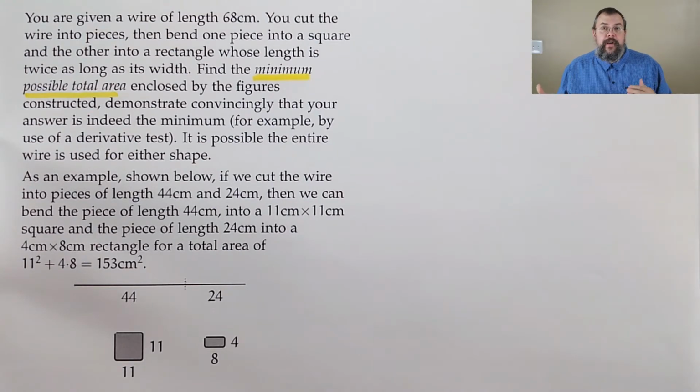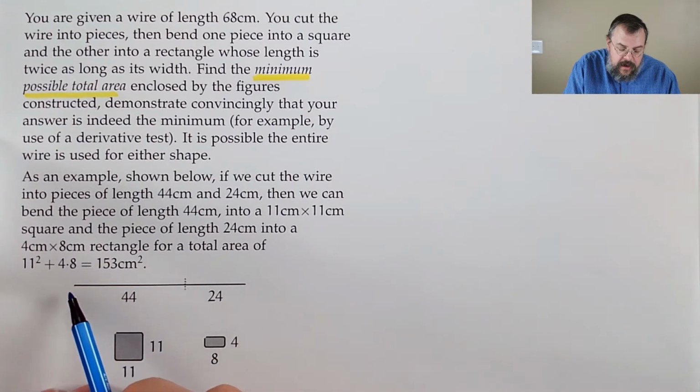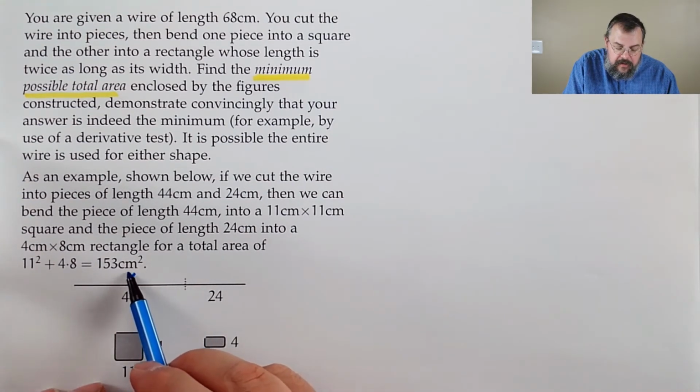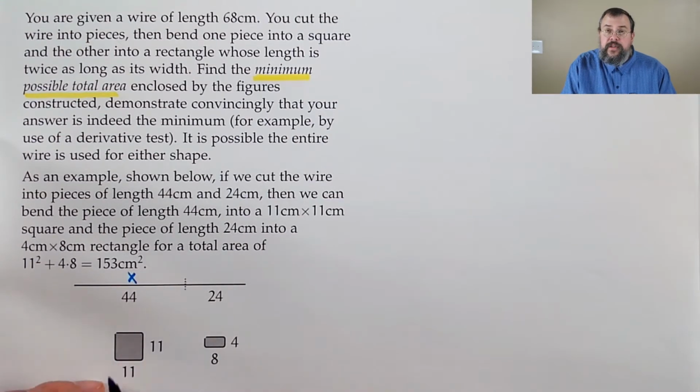What can we vary? Well, we're going to make a cut, so we're going to cut somewhere. What we can vary is where that cut gets made. So now we start thinking to ourselves, we should come up with a name for where we make the cut. One thing we can do is say, let's say whatever this length is, we'll call it x. So 44 is just a potential choice for x, but it doesn't mean it has to be 44.